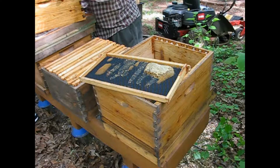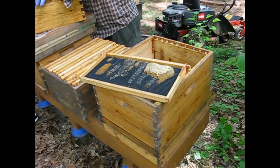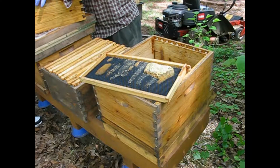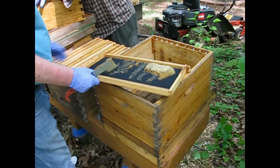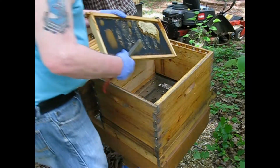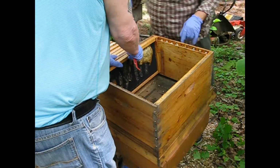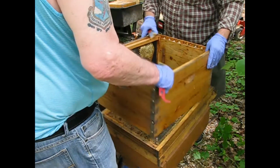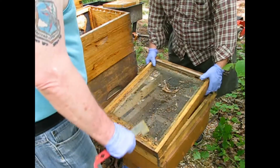And I'm thinking, if we really want to save some time, we can put this box back where that bottom box is, and we don't have to scrape that one just yet. Yeah. So for now, I'll put this frame back in here. Yes, that's all good. And now, do you want to scrape out? I mean, yeah, we're gonna get all the bees out. Yeah, gotcha. And just flip it and dump it over here? Yep.